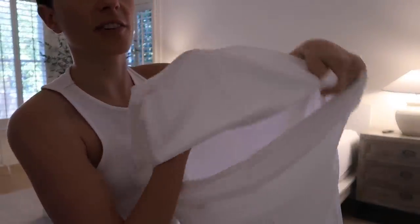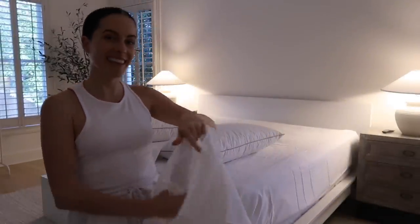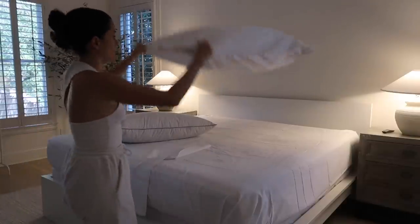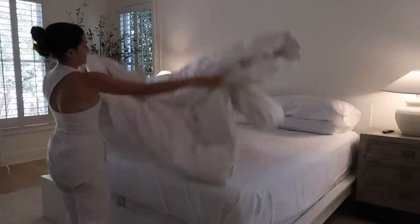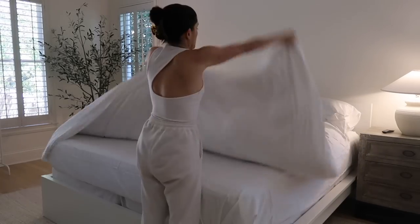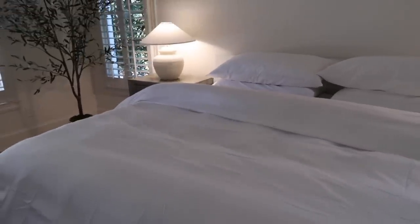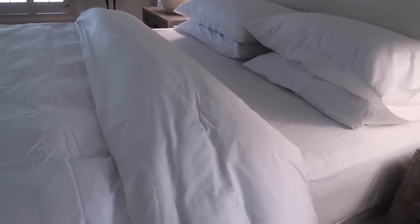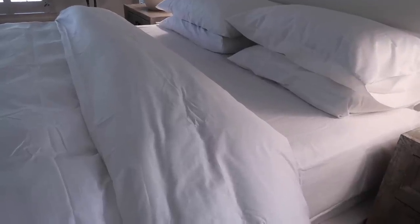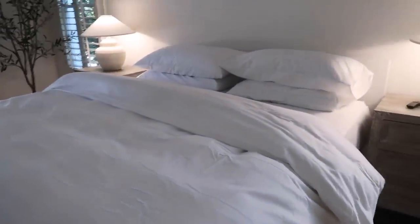It has the little flap to cover the end of your pillow, which makes me so happy. Okay, they are on! I need to steam them a bit, but look how nice. There's some window light here so you can see a little bit better. It's just a really nice, luxurious kind of feeling — very soft and smooth at the same time. It seems like these would be really good for hot sleepers. Overall, this is like heaven.